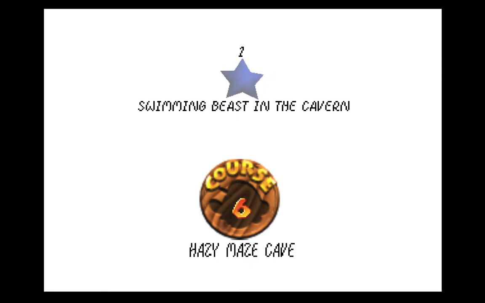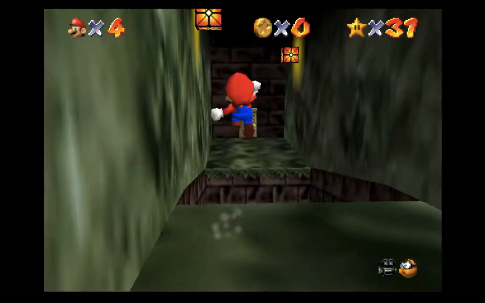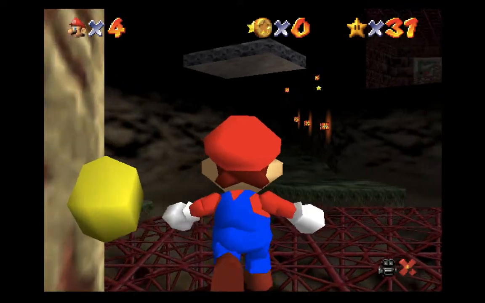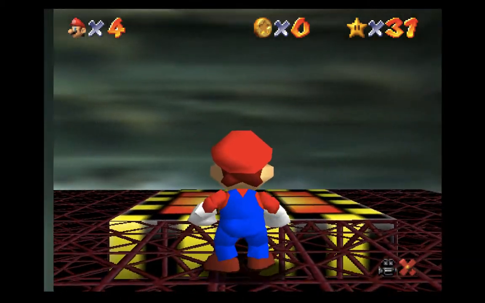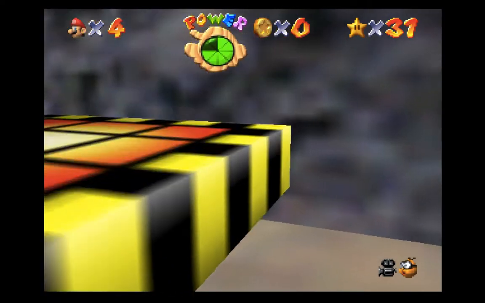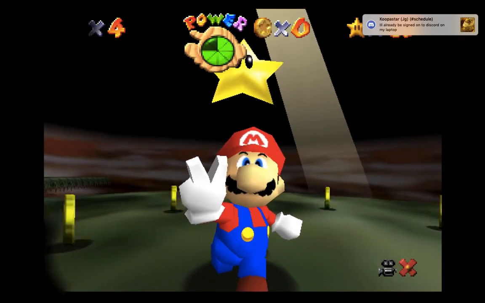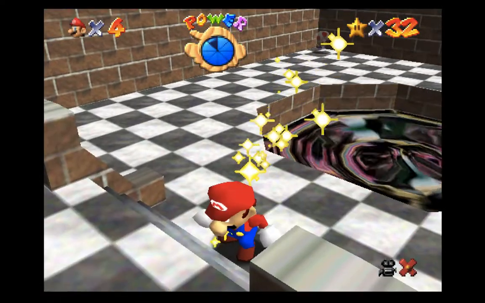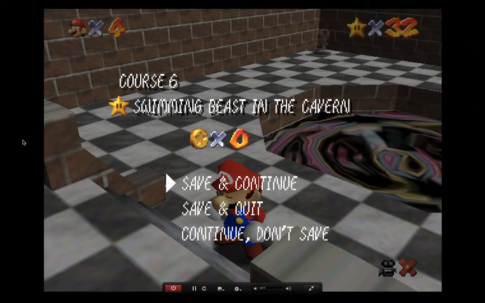red. I guess we could do Swimming Beast in the Cavern. We'll do Swimming Beast in the Cavern since that's the star that's selected. So I'll run through and show you how to do it, and then we'll talk about it. Alrighty, so that's the star.